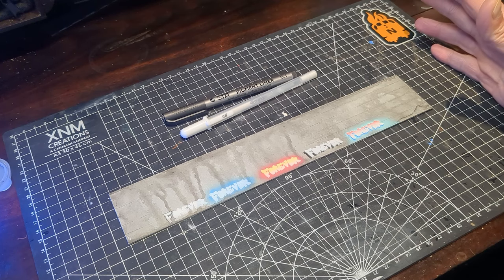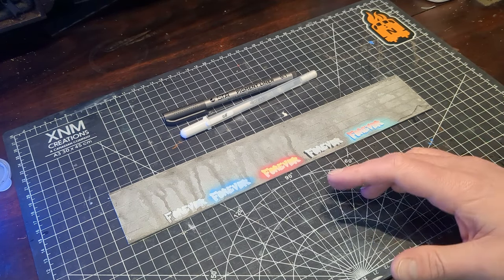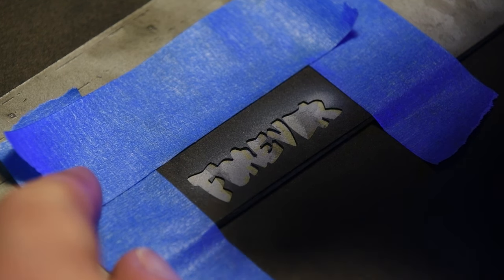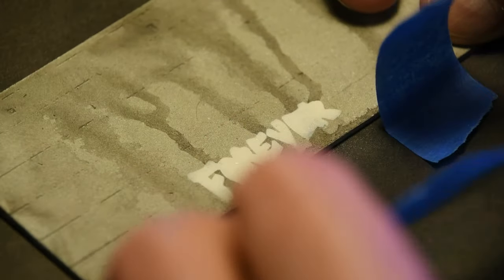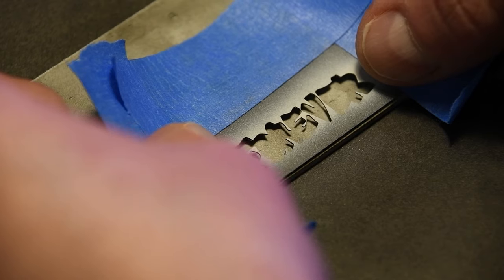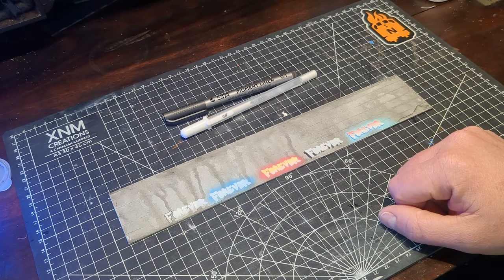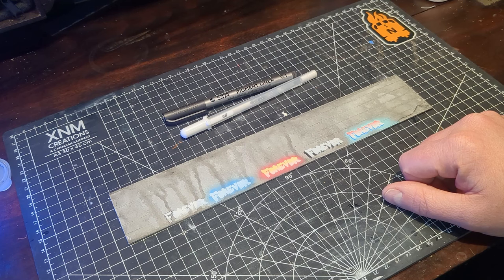Before I start airbrushing graffiti onto the actual buildings, I wanted to do a bit of a test run to see how far I could take a stencil and how many variants of that stencil I could create. I've airbrushed graffiti stencils before, and I needed to layer slightly different stencils to get the desired effect. But in this case, because I need to do about 50 or 60 unique graffitis, I wanted to discover the most efficient way to do this. One of the stencils I created is based on graffiti on the towers in LA, and I cut it out with my laser cutter, and this is about 5 or 6 scale feet tall.